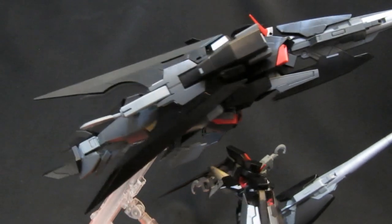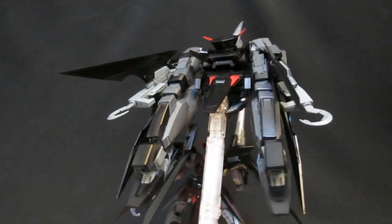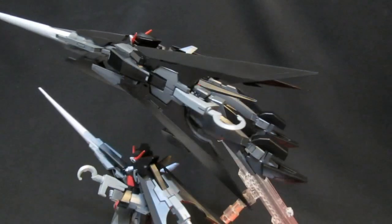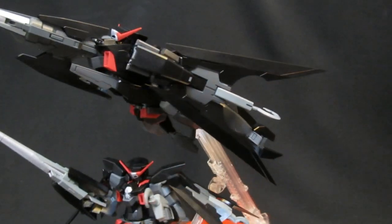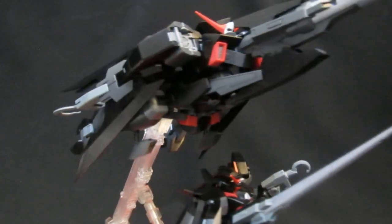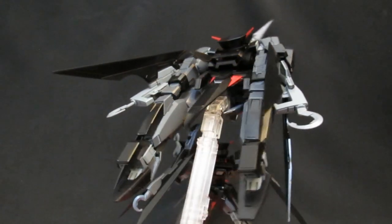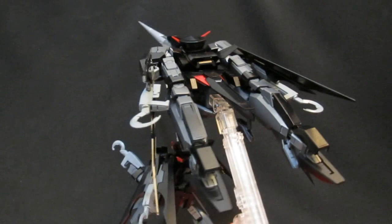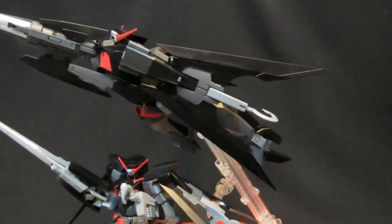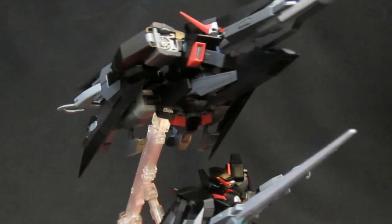You're also going to want to be careful with the green part for the eyes — make sure you don't put the yellow and green in the wrong places. It's great that they give you two options, but when you pop off the V-fin, I almost had a few instances where it felt like it could almost break, especially with the transformation. When you flip around the green part, it's just going to fall off or not stay in place all that well, and you don't want to scratch it up, so don't go at it with a modeler's knife.